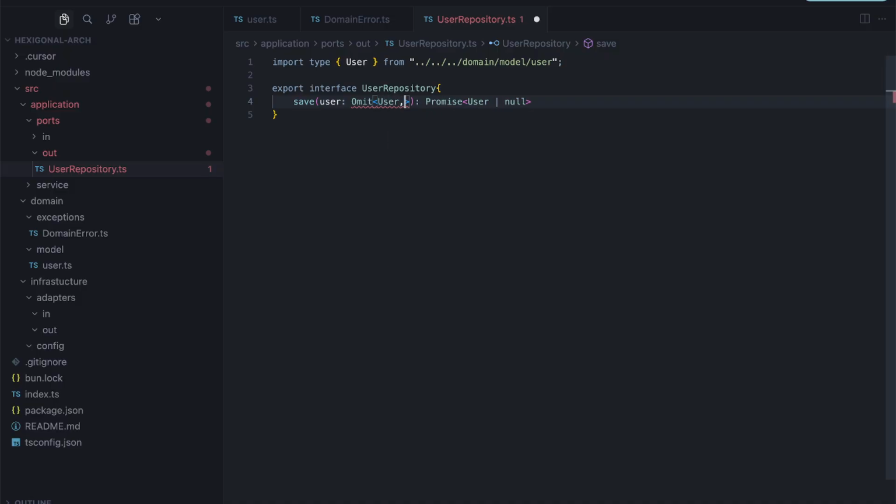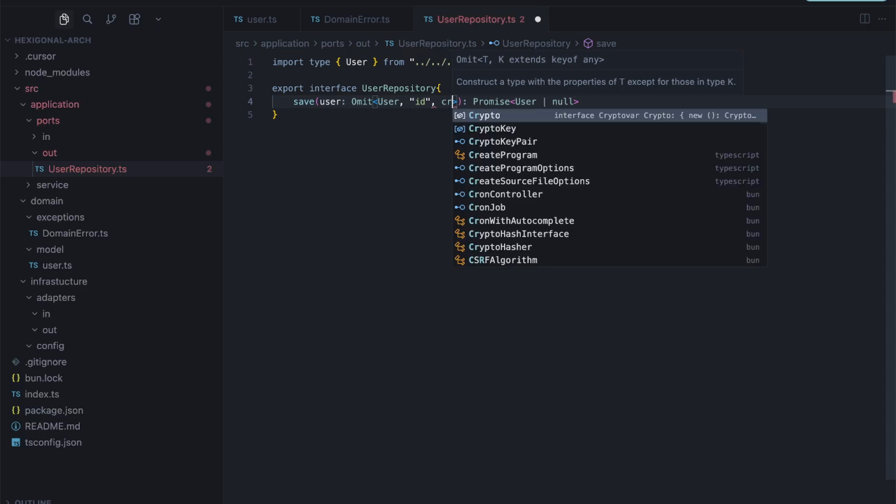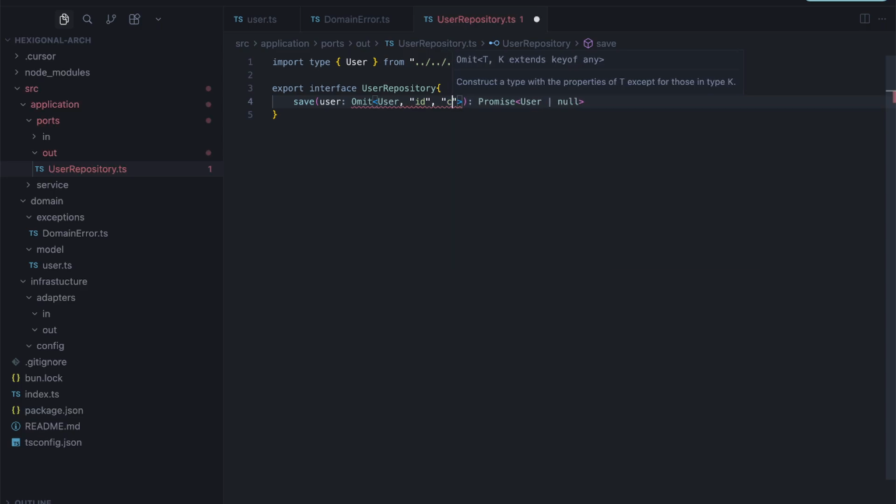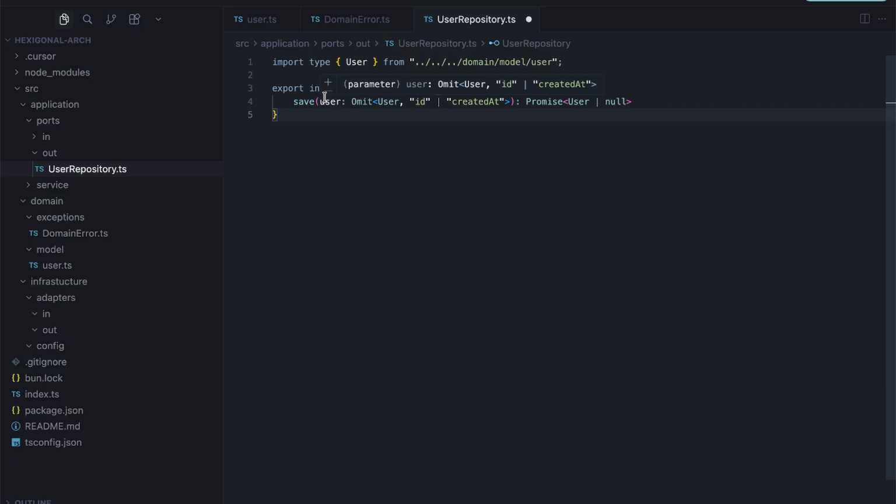The user, omit the ID and createdAt. So now when we come back to our user, it omits those, so our user omits ID and createdAt. So when we save the user, I won't have our ID and createdAt.